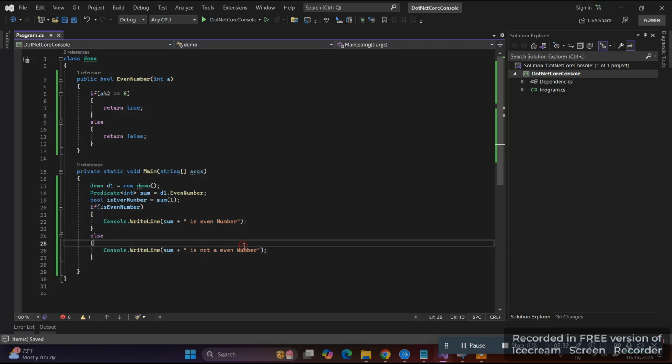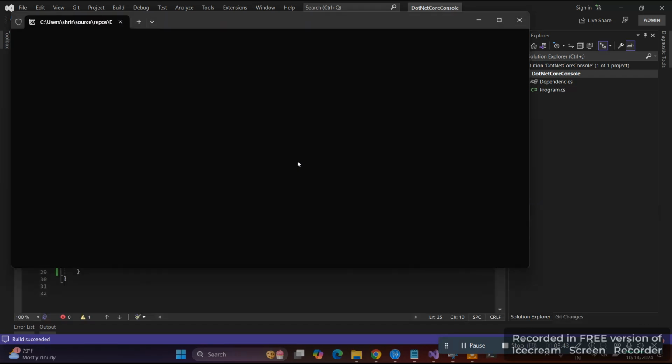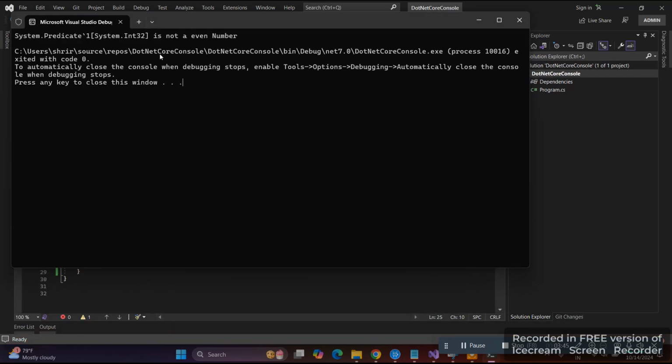Now let's run and see whether we are getting the expected output. We are passing 1 and we should get it's not an even number. Let's see. It's not an even number, but we are getting some error actually. Let's see why that is happening.